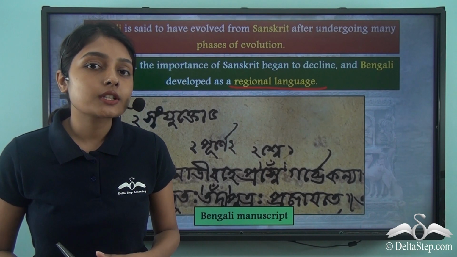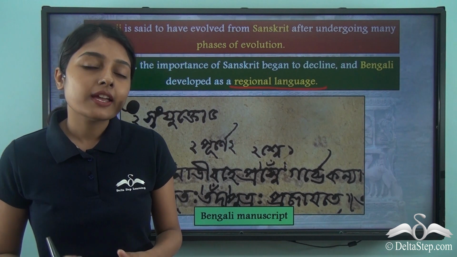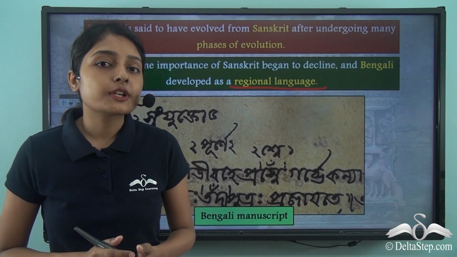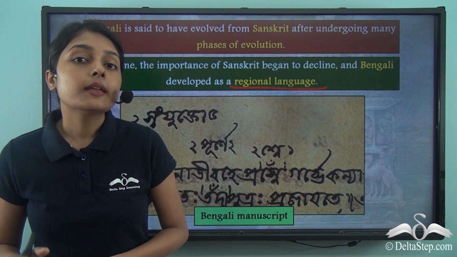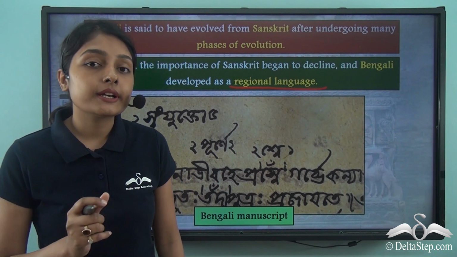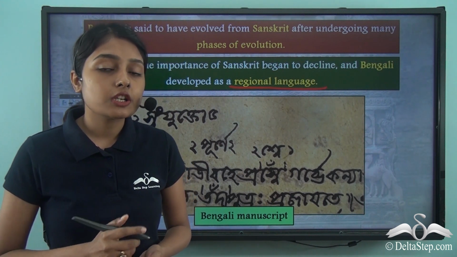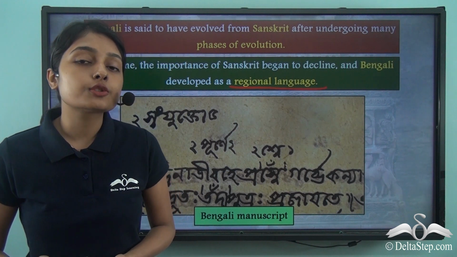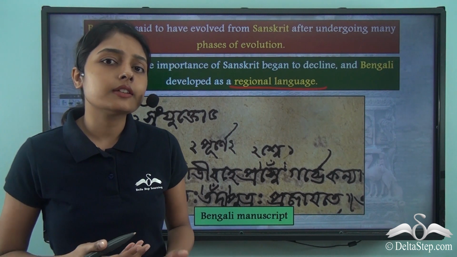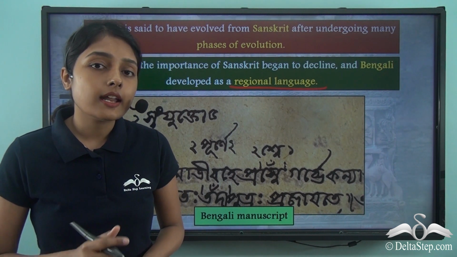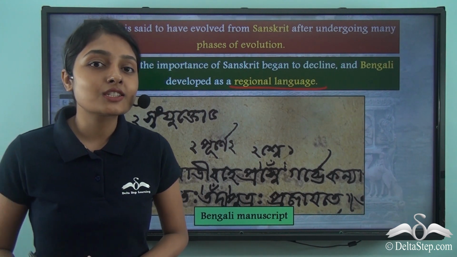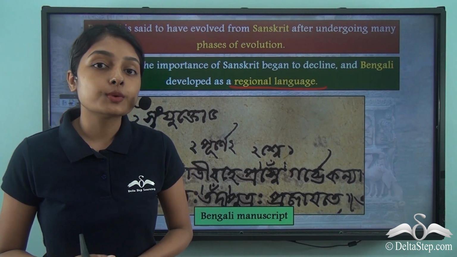Persian was gaining importance as a court language in Bengal when the different Muslim rulers were ruling this region. Now, different Persian words also made their way into the Bengali vocabulary. In this regard, we can consider the example of the word parda. That is a Persian word, but it got incorporated into the Bengali language as parda, which means curtains. Now, there are many other examples. The very word ayna is also a Persian word, but it got incorporated and added into the Bengali language, and it refers to a mirror.